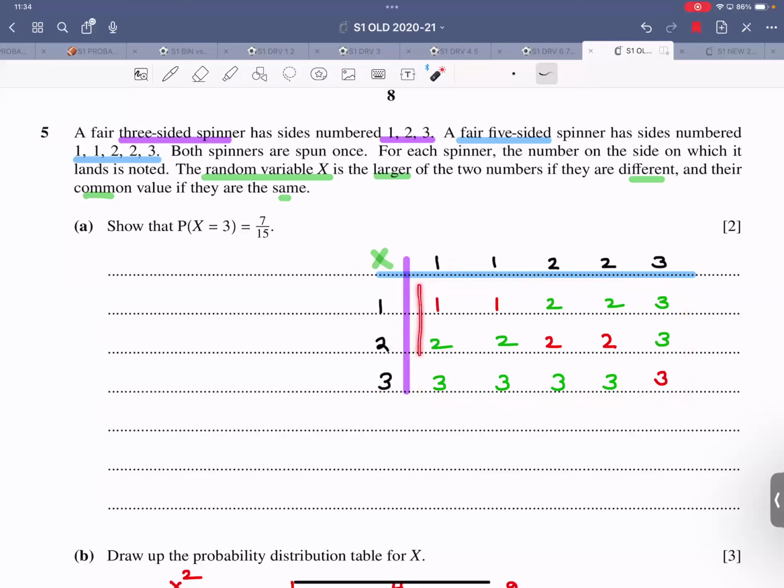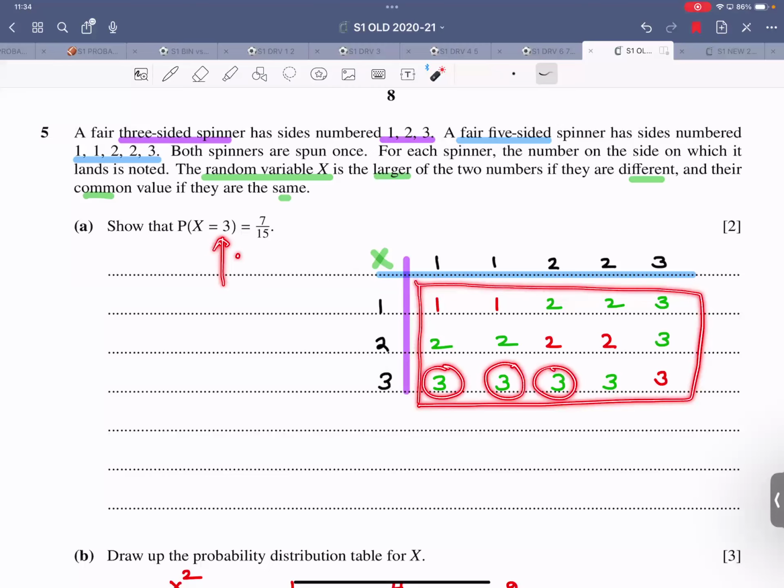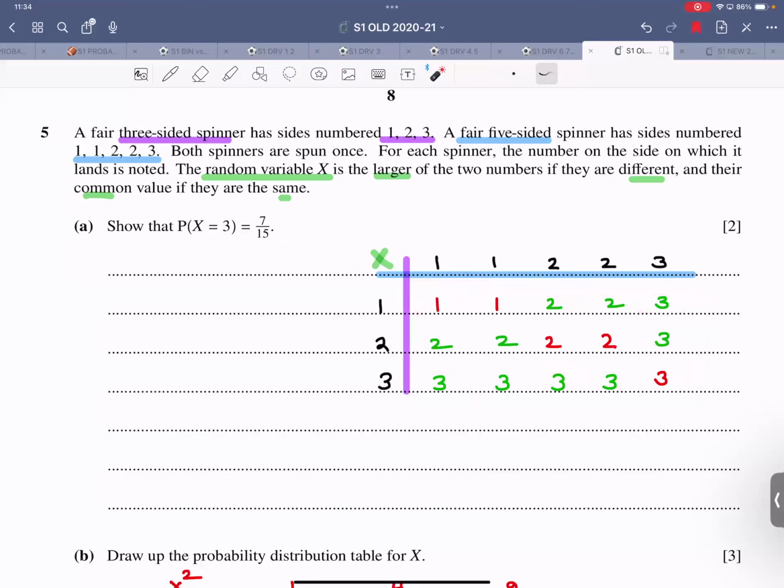So if I want to find the probability of scoring a 3, that is right over here. So I'll choose 1, 2, 3, 4, 5, 6, 7. That is 7 out of 15. That's it. Let's say it's unfair. So they would have given me the probabilities separately. For A, this is 0.4. For B, let's say this is 0.3. And let's say C is also 0.3. I'm just giving you an example.